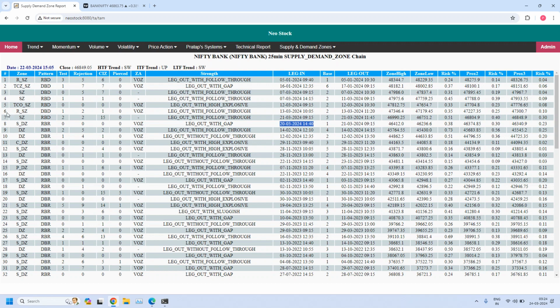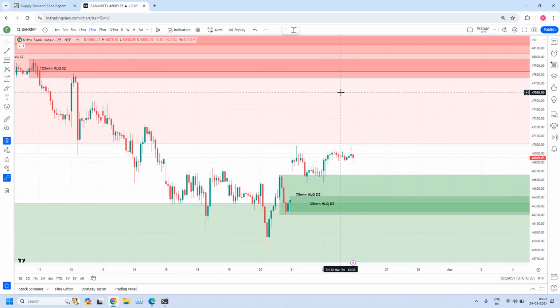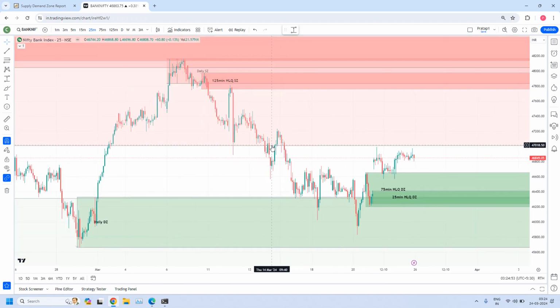Next we are looking for only high liquidity zones. So we have the immediate high liquidity zone at serial number 6. This is a high liquidity demand zone already tested in the previous week. It is already tested once, 2 rejections. That means 2 times prices entered this zone, and 2 times it gave you trade opportunities. And when was it created? On 13th March, 10:05, and 2 base candles. 13th March.